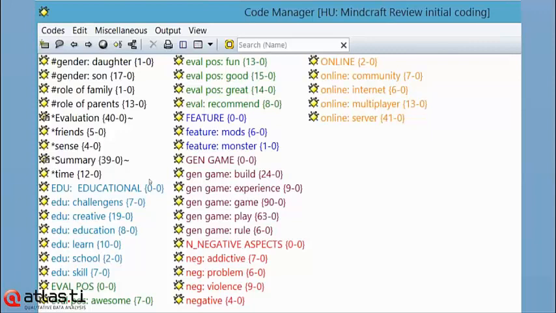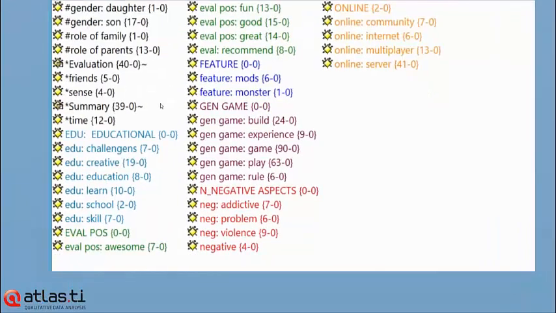And here again, based on these initial ideas, you see that structure coming up again. So what are all the game-related codes? What are all the negative aspects? What has to do with the online stuff? What is educational? Some of the variables here also in the data, and the positive evaluation. So the bone here, the NCT method, is basically always the same. Whether it's deductive or inductive, there's a structure that will help you to do your analysis in ATLAS.